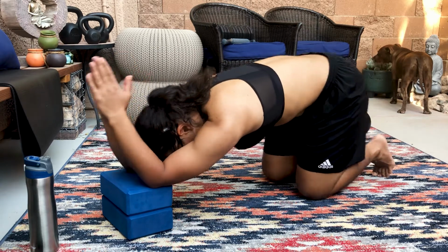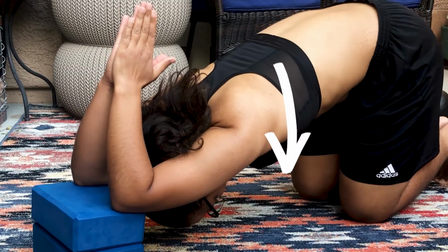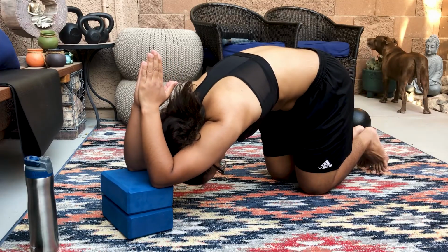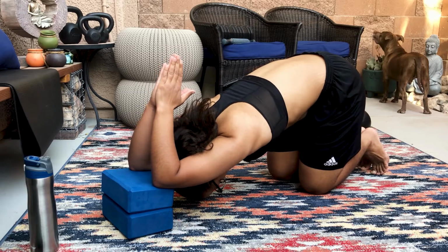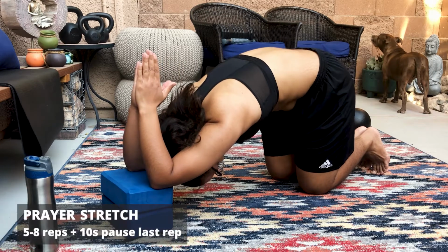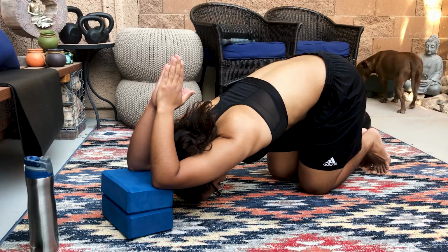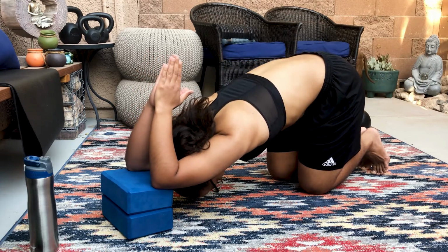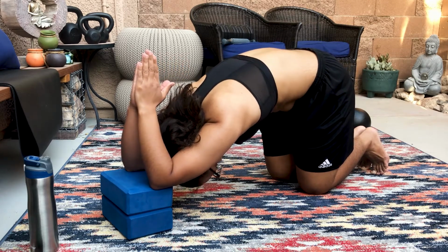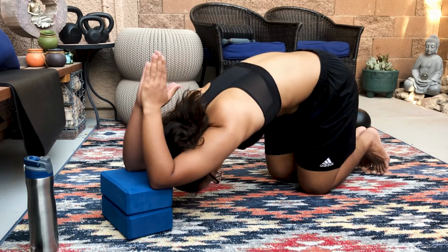Now, to get the stretch, think about driving your chest and armpits into the ground. You're gonna feel it in your shoulders and your lats. So we're gonna come in and out of this stretch for a few repetitions. So go ahead and start at the top position and slowly drive into the stretch. Now, if you do notice your back getting that extra flexion or curving going on, just remember to keep your tailbone tucked, and that should keep your back from any extra extension.